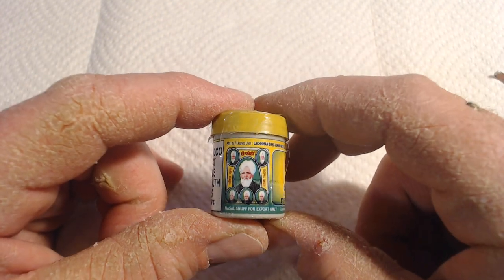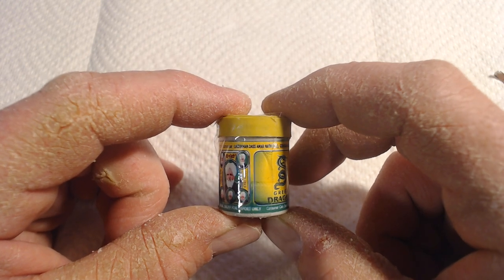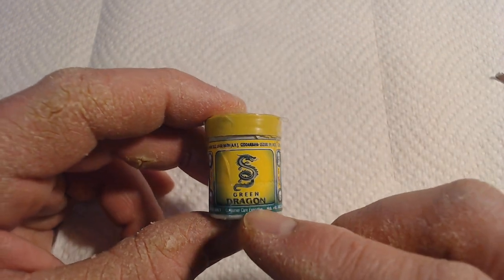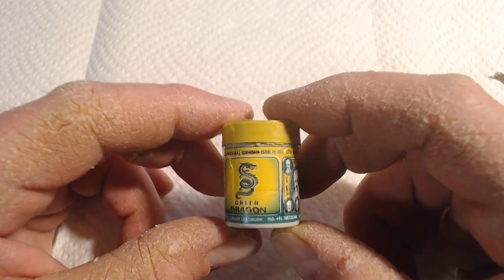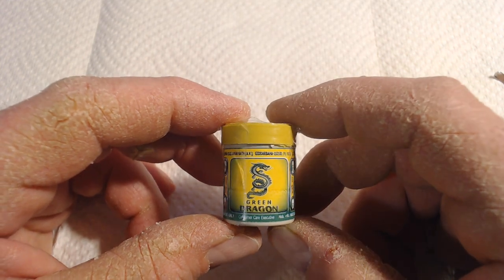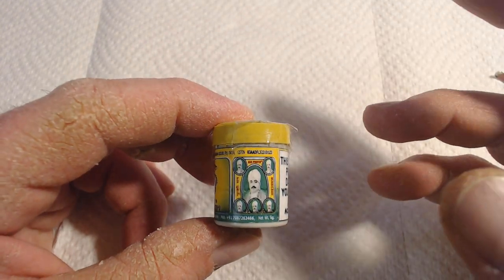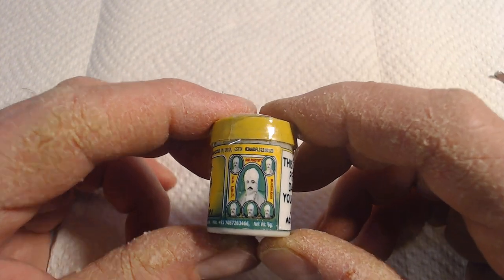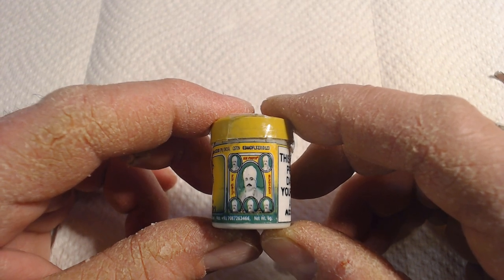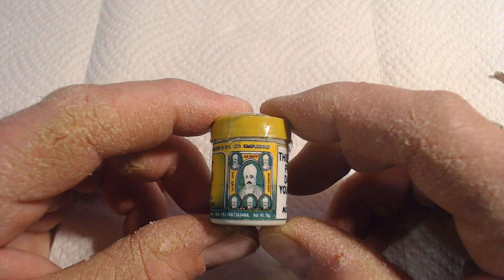This is nasal snuff for export only, as you're seeing there, and it is manufactured by licensed user, the long thing at the top. This is a mobile number for the consumer care executive. I'm wondering why anyone would put their mobile telephone number on a product, let alone a tobacco product, but hey, they must be committed. And you see India there at the top. Oh, this is a surprise. I did not know there was a second guy on there. So we have 2 guys, and they're both to the power of 5, which means this product is extra, extra good.